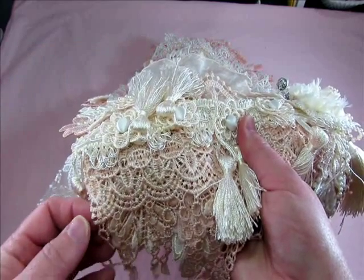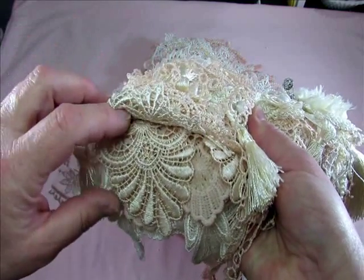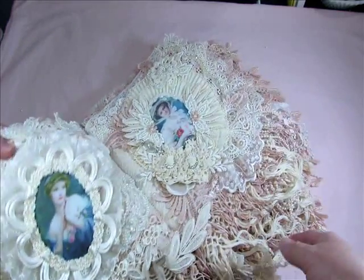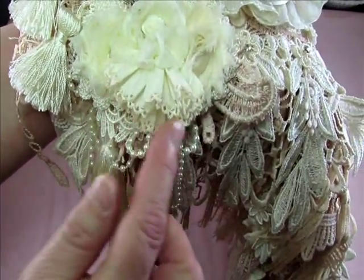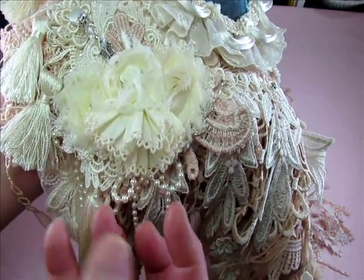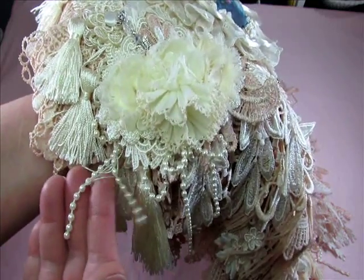And I already showed you these from the other side. That's the dangle trim. And then that's that. This one here. And then that. Okay. So we'll go down here. This is a cute little thing I made here. I really like it. I took this beautiful trim and I kind of ruffled it up to give it, you know, some substance. And then I just put some pearl strands all around it, you know, coming out.